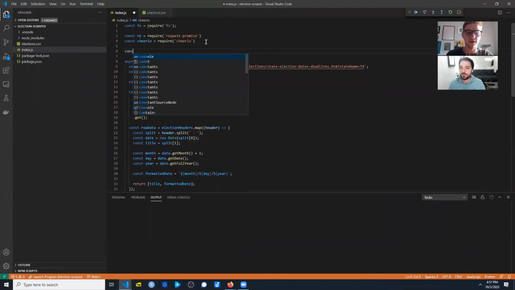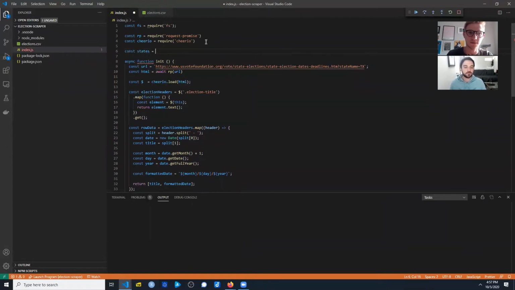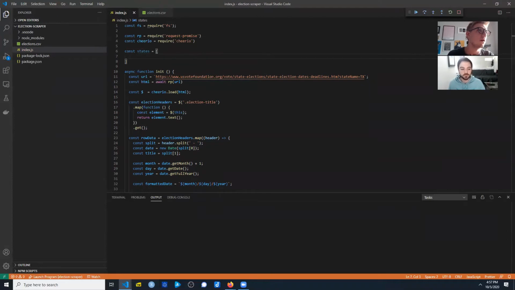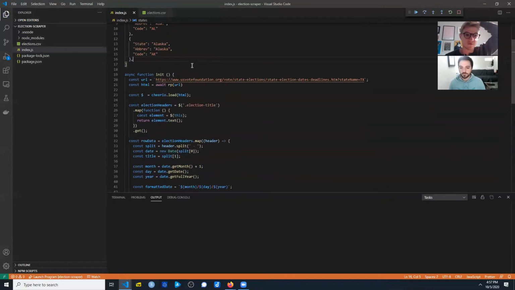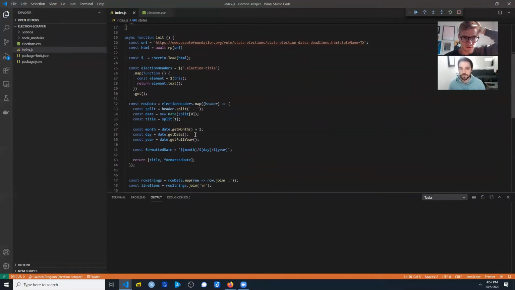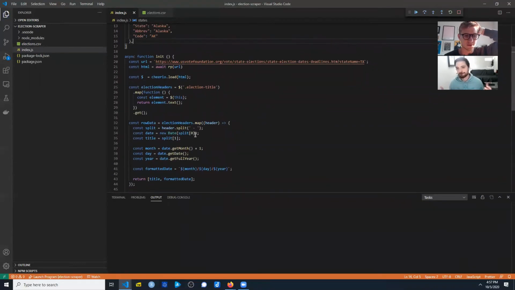I'm just going to make a variable up here called states, and I have a list of states over here. So I could wrap this whole thing in a for loop, but let me do a little bit of refactoring so I'm not looping around this big monolith here.